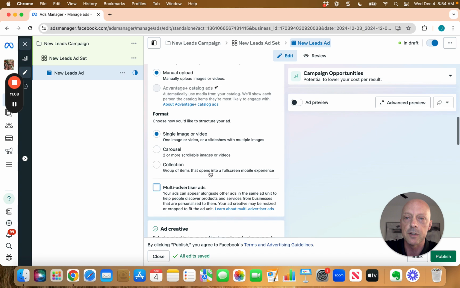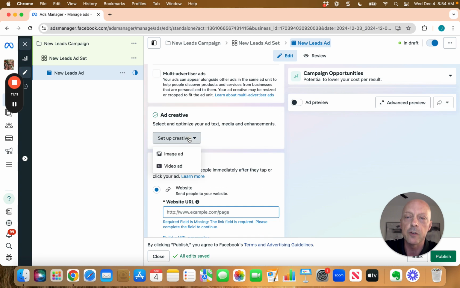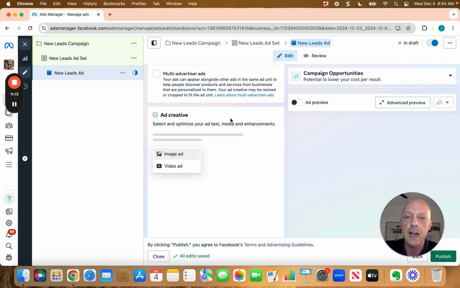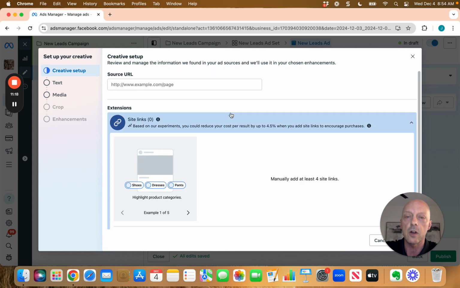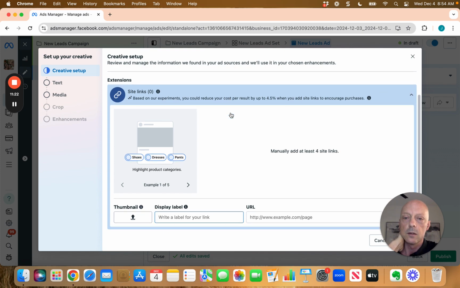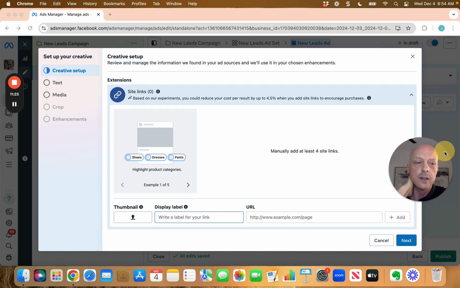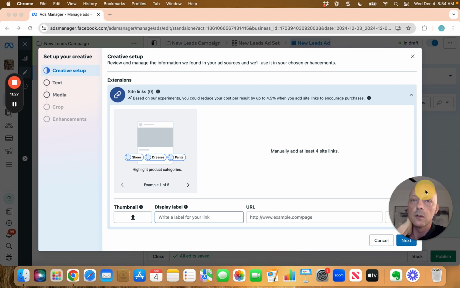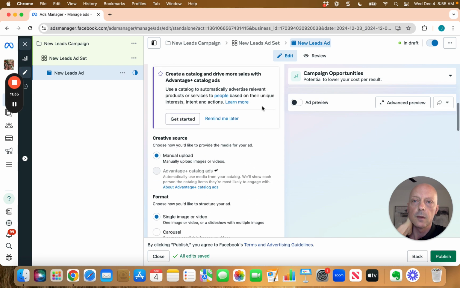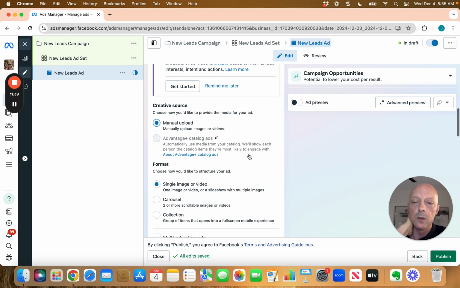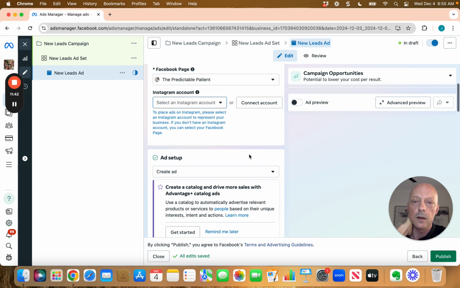Put the tracking in. And then your ad creative, right? You want to set that up, and you want an image ad to start. And this, again, it's going to be all different. And then you're going to grab an image if you have something. What you can do here, what is this? No. Okay, why is this doing this here? Creative. Okay, so you're going to manually upload it. Hang on, where are we at here?